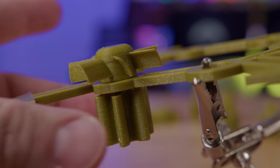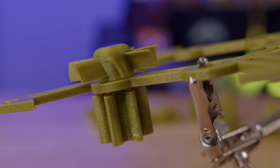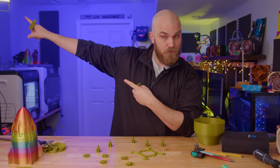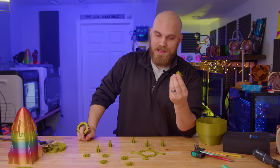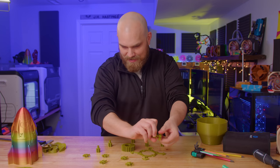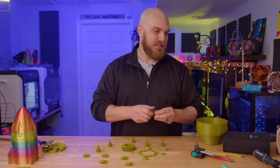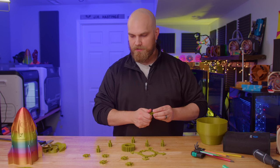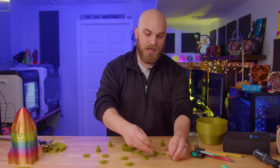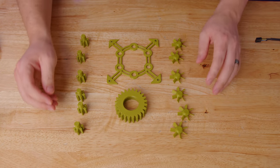And the idea is that the main gear will spin these little tiny spur gears, which will then spin the fan, and then hopefully air will go the right way. Now, will this work? I don't know. I waited to put it together till you guys got here because we all know that the A12X25 isn't really a torquey boy. So I don't know if it's gonna be able to spin all these little tiny fans, but we gotta find out, right?